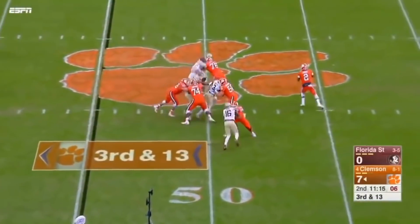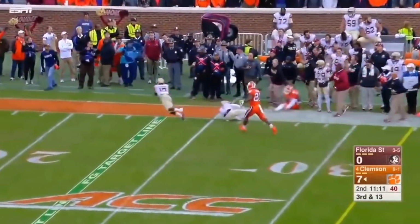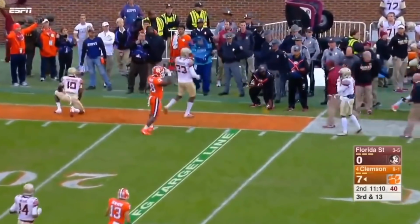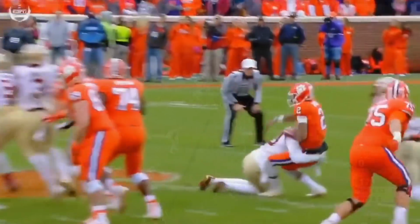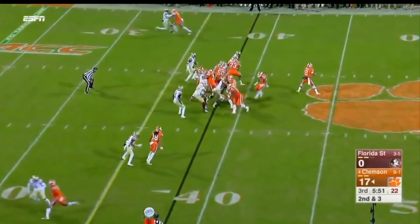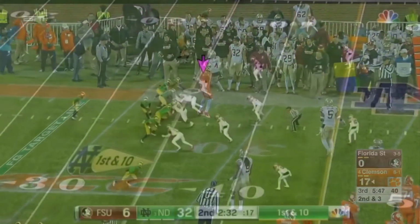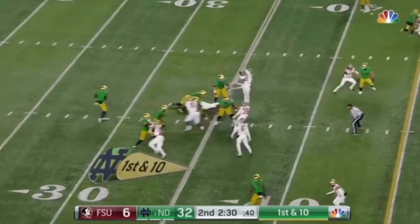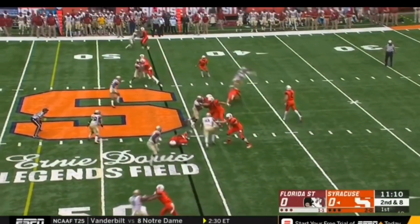Here, he's showing as an A-gap blitzer and they use a crossfire blitz. He's lined up as a linebacker. If you watch some of the previous video I did on the hybrid scheme, this is the same way the Panthers used Mario Addison. He's just such a great athlete. He's able to disrupt the passer even when the pass rush doesn't get home. He's able to get up and bat balls down and help make plays for this defense.